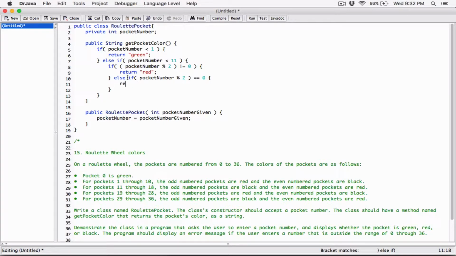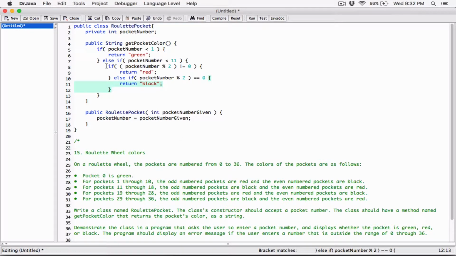Then let's go ahead and return, because over here it says the odd numbered pockets are red and the even numbered pockets are black. Let's go ahead and return black because that number is even. And this is for pockets 1 through 10. Odd numbered pockets are red and even numbered pockets are black, right?